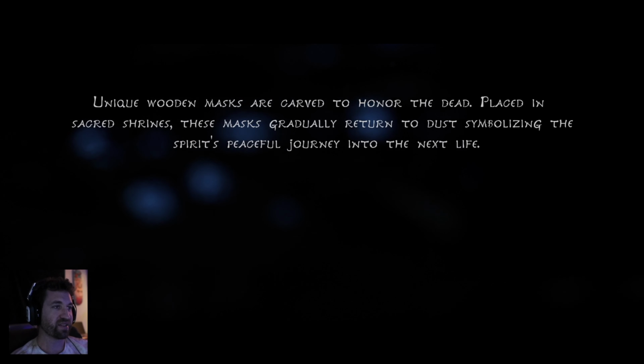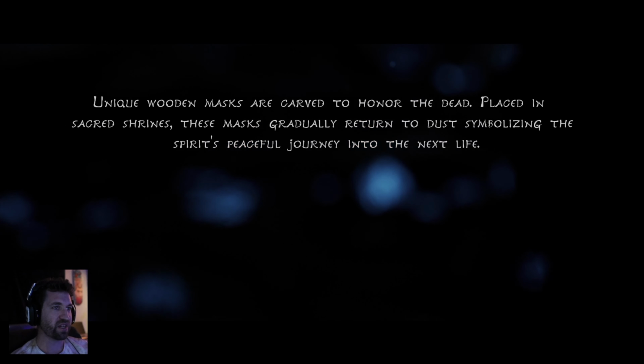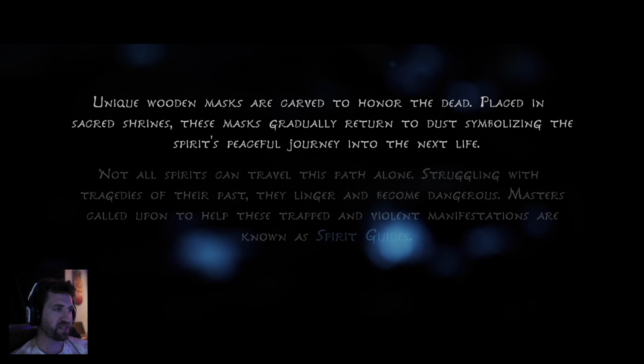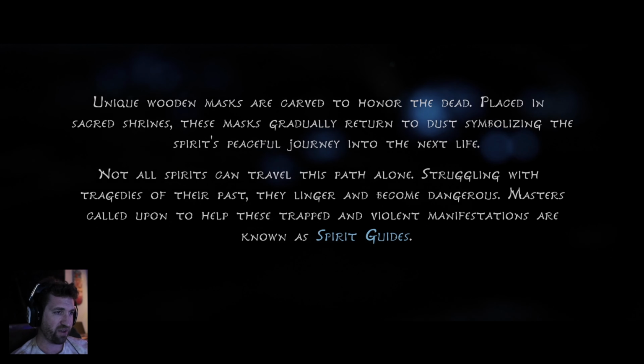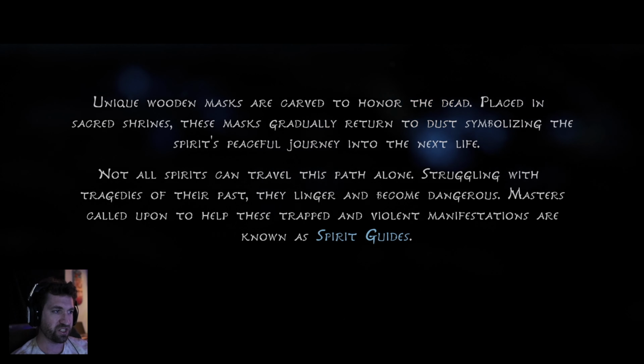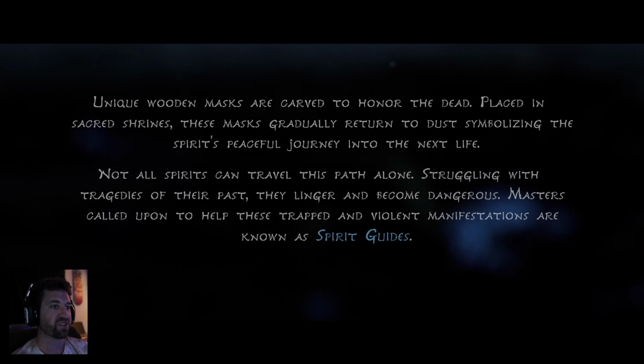Unique wooden masks are carved to honor the dead. Placed in sacred shrines, these masks gradually return to dust, symbolizing the spirit's peaceful journey into the next life. Not all spirits can travel this path alone, struggling with tragedies of their past. They linger and become dangerous. Masters called upon to help those trapped in violent manifestations are known as spirit guides.